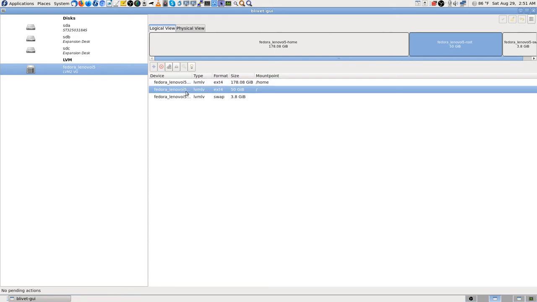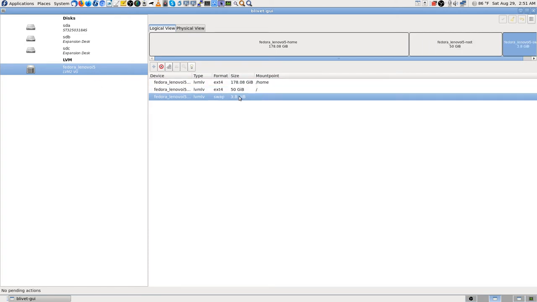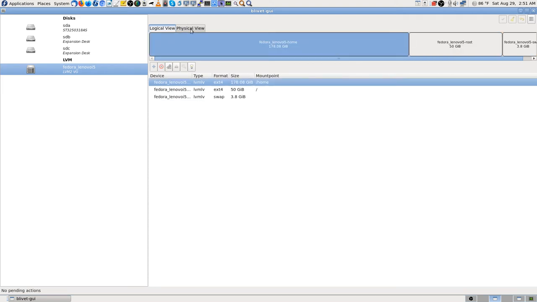Okay, yeah. It's in the LVM, EXT4. What I'm not quite getting is swap. Yeah, see, those are inside of there. Okay, let's go to the, okay, here we go. Yeah, now this shows, did I click? Oh, that's physical view. That's logical view. Okay. So, home, root, and swap. That's how it's laid out. Oddly enough, it shows in this that home is at the beginning. I don't ever think of it. I don't know if that's how it really is on the drive, inside the volume, on the drive or not.